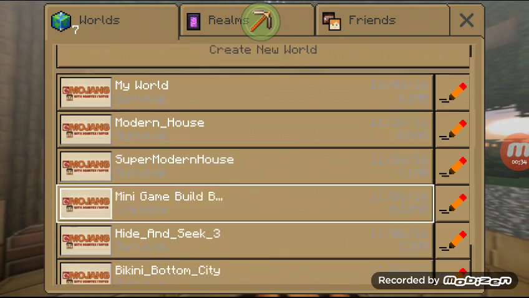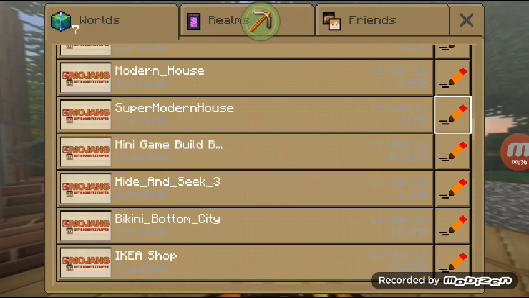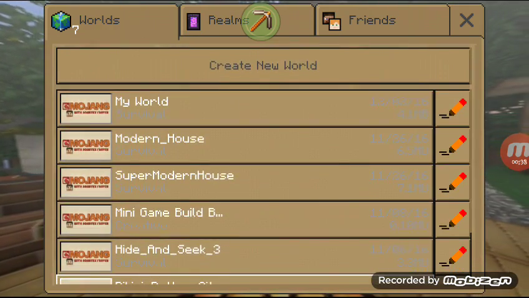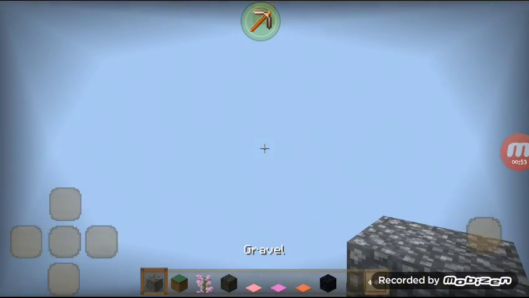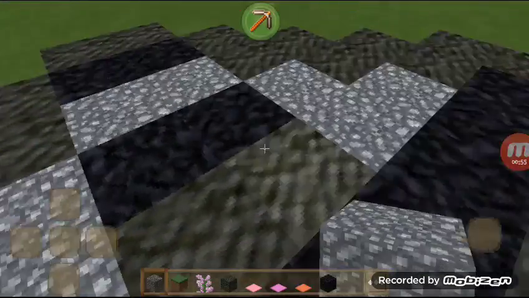So we're gonna go to this world, which is me and my older sister's world, and we're gonna be doing a lucky block opening because I got the lucky block mod. So I forgot a little part from there. This is absolutely really colored.